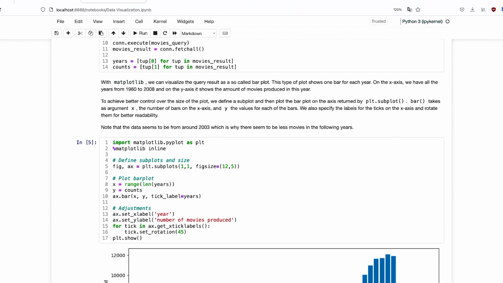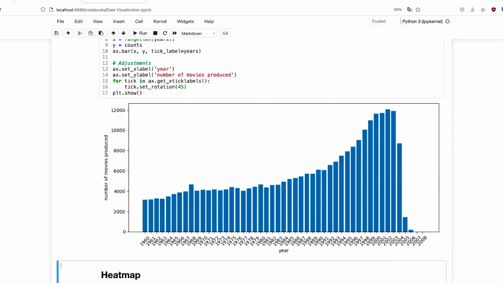Here we go. You've seen all of these graphs. You can do a bar plot, Excel-style visualizations. On the x-axis, you have the year, and then you have a count on the y-axis, the number of movies produced, and hey, there was a really sharp increase. And then no one produced movies anymore. There was really a zombie apocalypse at that point, and no one produced movies anymore. Or not? What's the problem here?